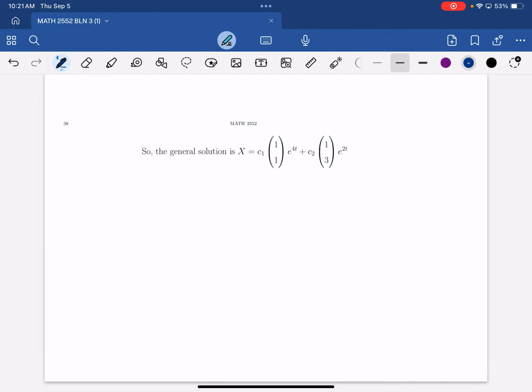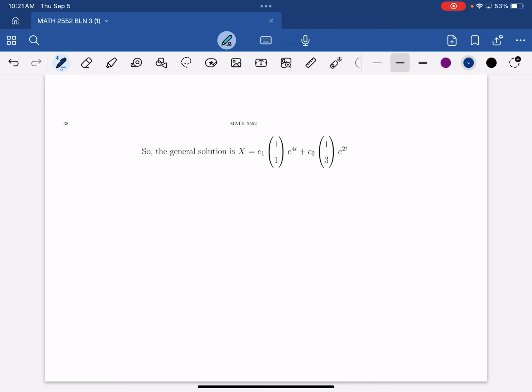So let me ask you this question, which I'm sure you will know. When my eigenvalues are negative, my critical point is (0, 0), so all my solution curves are going to 0. Do you agree with me on that? And the arrows were inbound on the eigenspaces. When one of them is positive and one of them is negative, for the positive eigenvalue the arrows are outbound, and for the negative eigenvalue the arrows are inbound. And my solution was never going to 0. Do you agree with me on that?